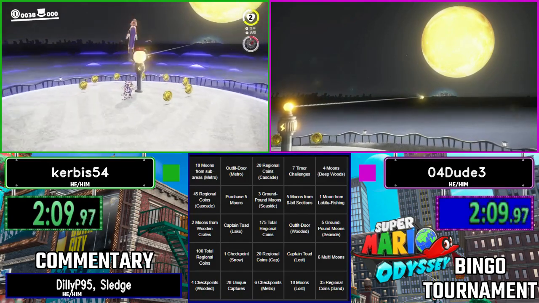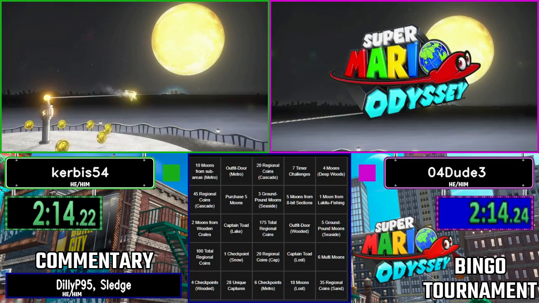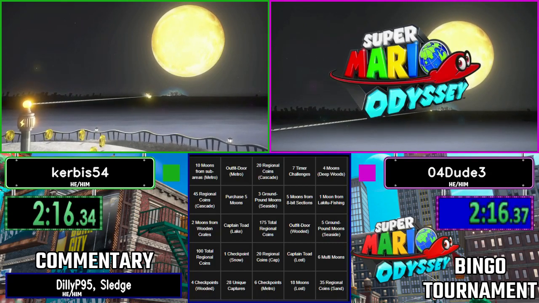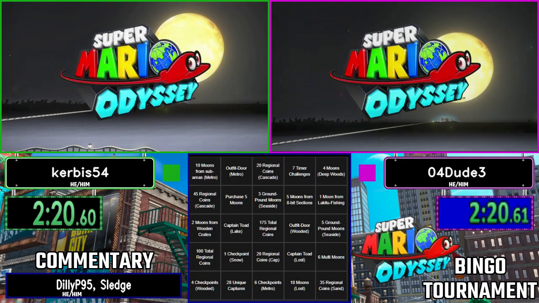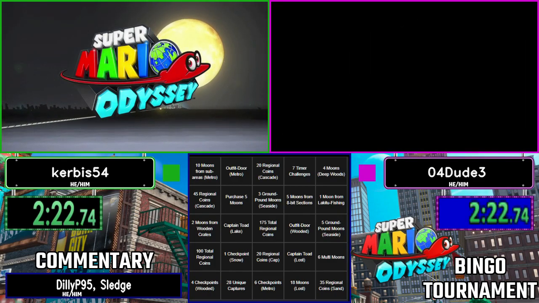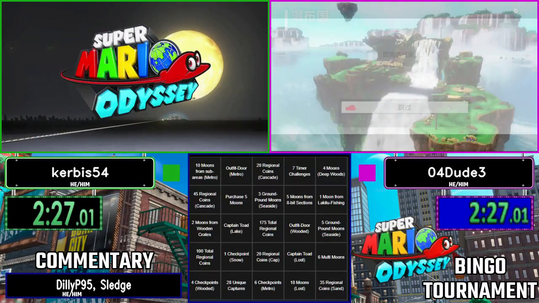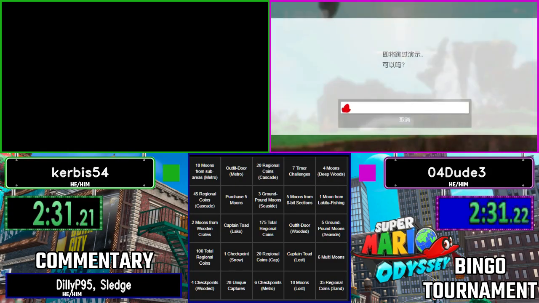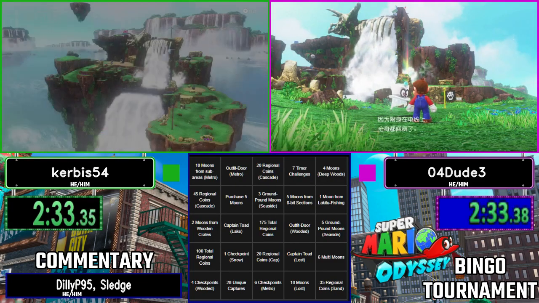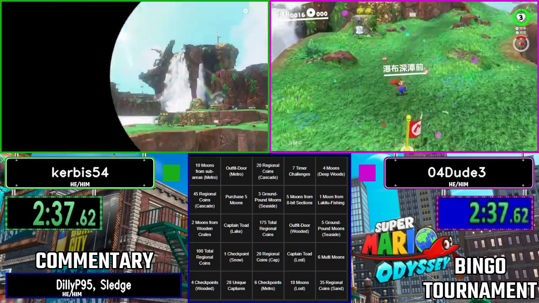All right, and then here is where we might get to see an idea of what their routes may be. Yeah, looking pretty interesting. Column 1 is looking pretty good for the most part. 100 regional coins is actually a really fast one, because 100 purples throughout up to Metro or Wooded or whatever is pretty fast. That's fast. And row 2, oh no, not row 2.